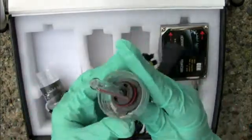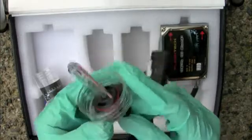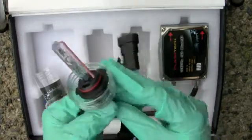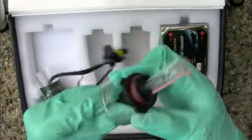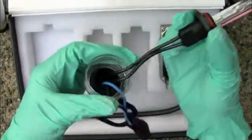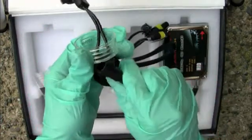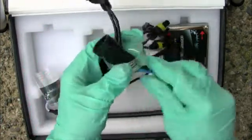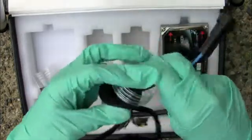A lot of you are going to wonder, how are we going to get this out? This is why it's also easier to install it in two separate pieces, because you can't attach these two together until you remove this one, and I'll show you why. You want to carefully pull it down, and when you come here, take this part right here and slip it through. It takes a lot of work, but you have to get this off. You can't leave it in there.